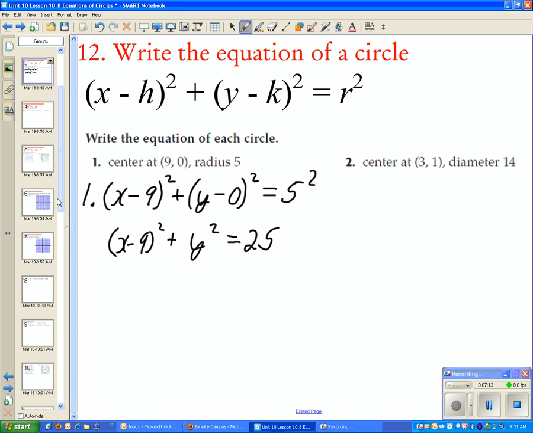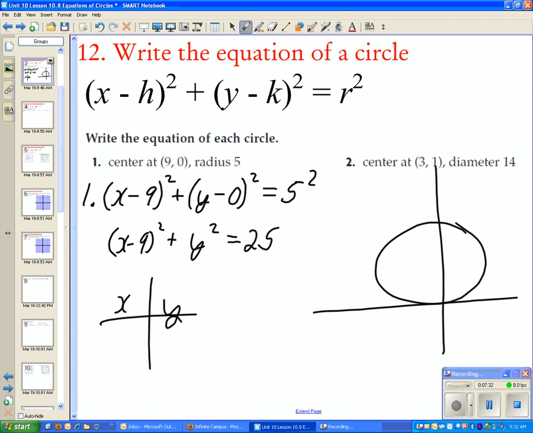Now, what we could do is find points on the circle. We'd make a little XY chart, which we're not going to have to do, but I just want you to understand. We'd pick an x, and it gets iffy because not every point in the world is on that circle. Like a line, you could pick any x and it would work. So you have to be a fairly good guesser.